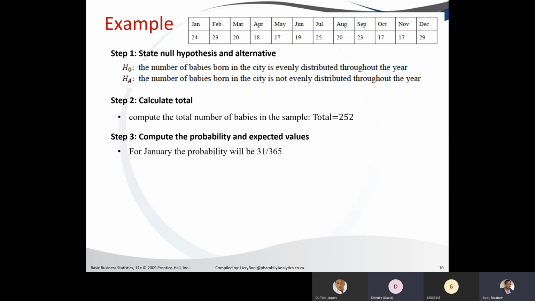Since we were given the observed values with no total, I calculated the total. Then to calculate the probability, like I said, they will give it to you in the exam, or if they do not give it to you, you need to know that for a calendar, a probability will be based on the number of days. If it's a die, let's say they give you an example and they use a die. A die has 6 sides. So to get one outcome, it will be 1/6. So it will be 1/6 for all of them.